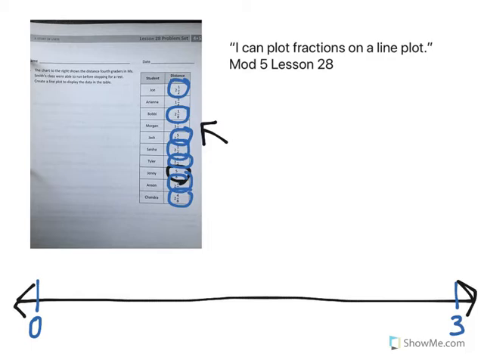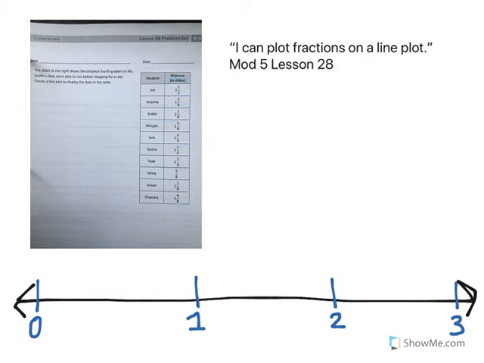So then that means I need to divide my line plot into 3 whole parts. And remember, pretty equally. So here's going to be my 1 whole, and here's going to be my 2 wholes. So between my 0 and 1 can be fractions that aren't quite a whole. Between my 1 and 2, it's going to be fractions that are going to be 1 whole with some fractions, and between 2 and 3 are going to be the fractions that have 2 wholes and some fractions.